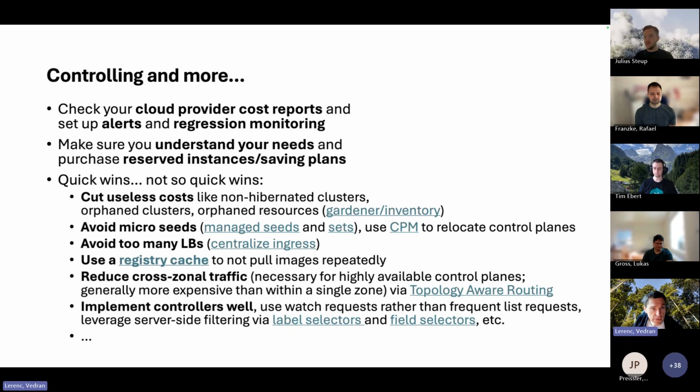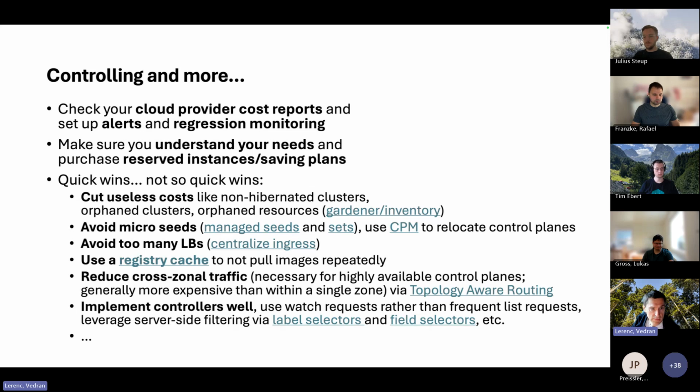What we also learned pretty early on is to have good controlling on your reserved instances and savings plans. We are talking a little bit about that, but we don't go very much into depth here, because this is covered by our employer, which has sophisticated tooling. Probably other companies have similar tooling. So look at that and find the break-even point where it's reasonable to purchase them. And then we also talk about a few more things.